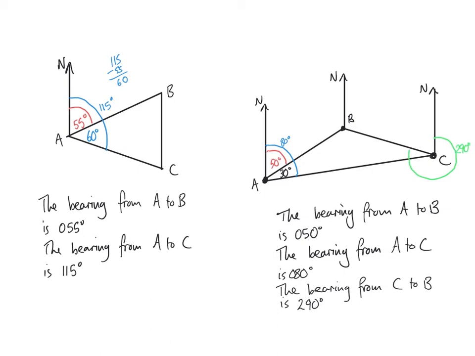290 degrees. Now again, you maybe think, well, that doesn't help me find this angle in here. So how do I go about doing that? It goes back to the idea of co-interior angles, angles around a point adding to 360 that we discussed on the previous slide. I know that a full turn is 360 degrees. So if I know it's 290 degrees from here right around till this line, then I should be able to calculate this angle in here without any difficulty, because I know it's a full turn of 360. So 360 take away 290 is a nice easy calculation. That's going to be 70 degrees, which means this angle in here therefore must be 70 degrees.